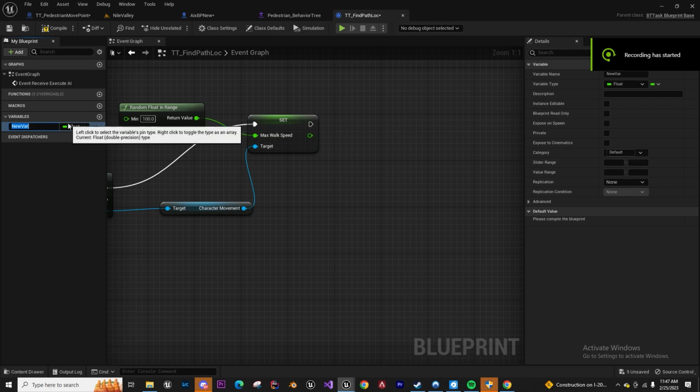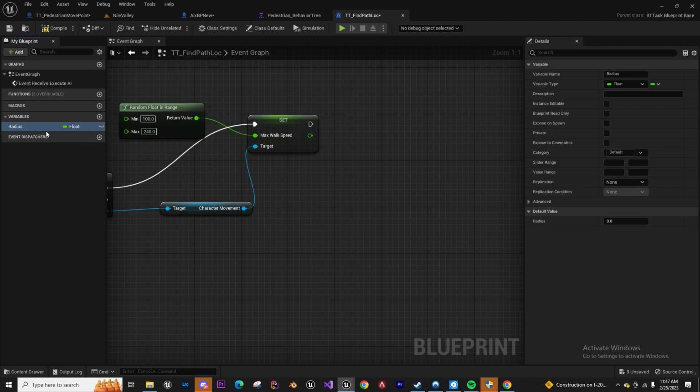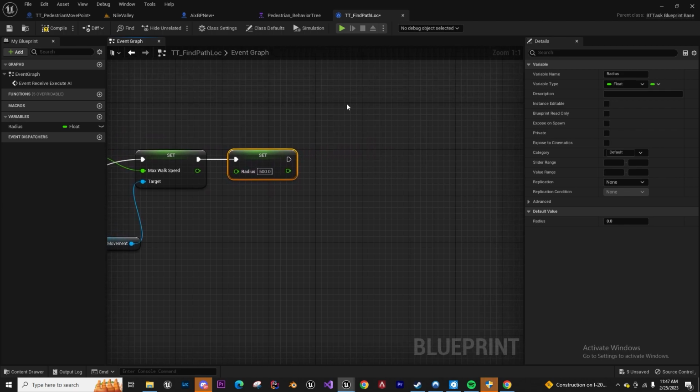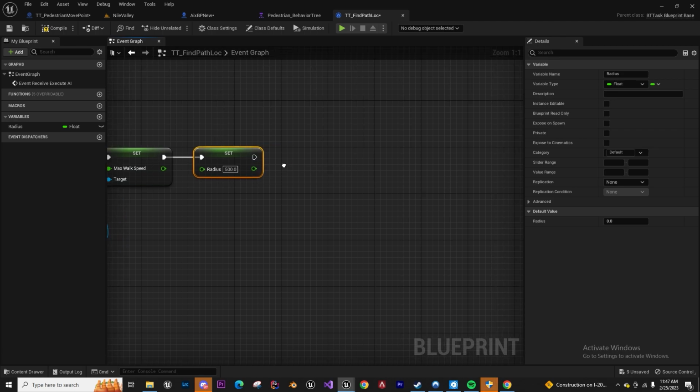From here, you make a variable and call it radius, and make that 500. So this is going to be how wide your trace is going to be to look for your path points.